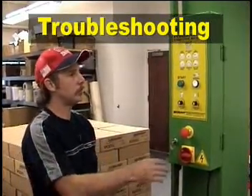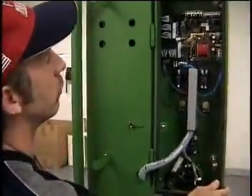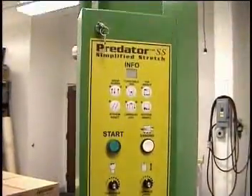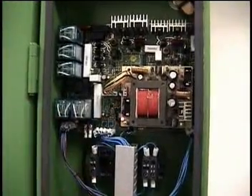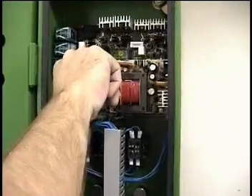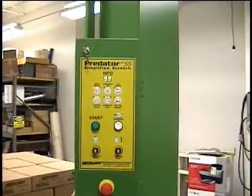A good troubleshooting hint: if you're getting different sequences on the touch screen, they pretty much will tell you which fuse is giving you trouble. Turn off your machine and open up the safety switch. You're going to start looking between the lights on your info screen and the indicators. I've triggered the safety switch — turn on your power. You do not get anything on the info screen. The one that controls that is Fuse 37 — it's missing, simulating that the fuse was bad. Turn off the power, replace the fuse in the fuse holder, and snap it into place. Turn your power back on.